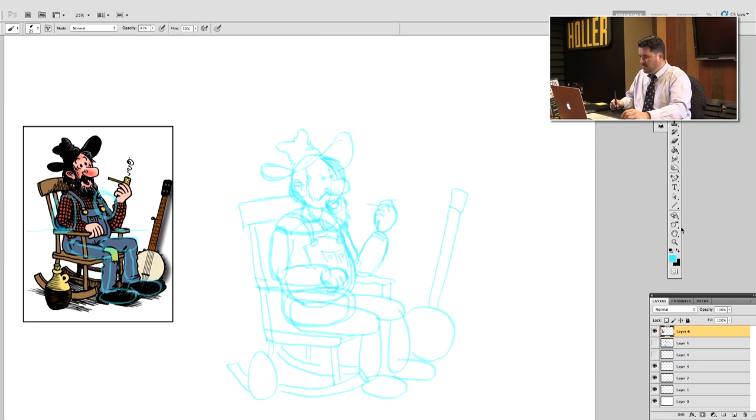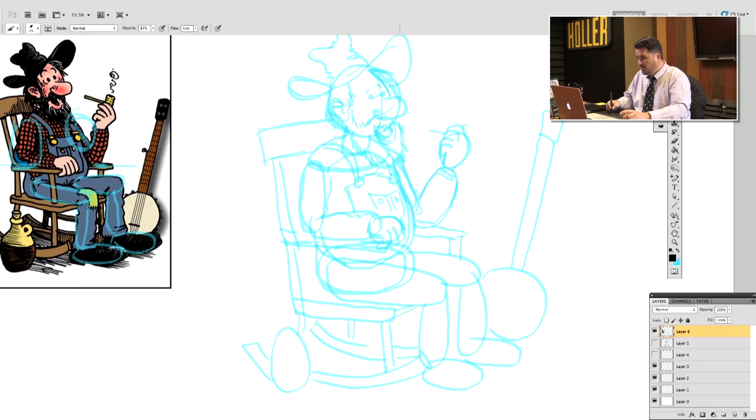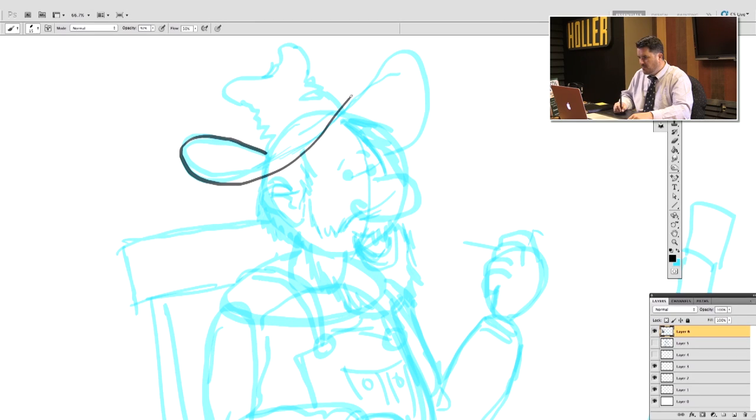Now this has some detail to it at the bottom for his pants and his shoes and everything, but we have the general shape that we really need to finish out this drawing, okay? So what I'm going to do from here, I'm going to grab my black ink, and I'm going to zoom in so you can see. So here we go. There's the character. So let's start working on our outline. Okay, this is the fun part. This is where you get to really see your creation come together here. You want to trace over your lines.